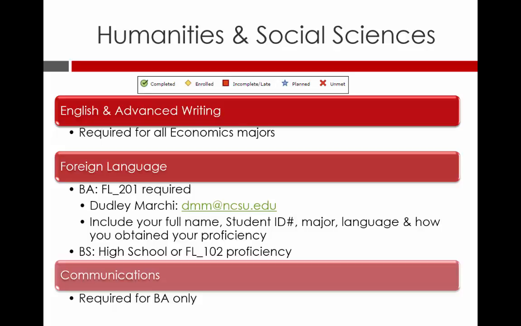If you ever do not see the name of the requirement of which we are speaking, it is likely because you have already completed that requirement. For example, both the BA and BS degrees have an advanced writing requirement. Once you take that course, the words advanced writing will change to reflect the name of the course you took to fulfill this requirement. English 101 is a 4-hour English composition course required for all students.